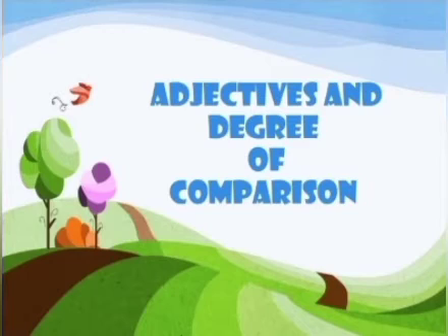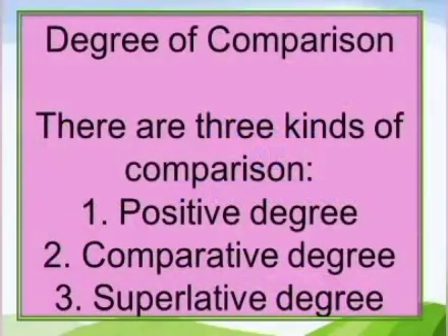Now children, it's time to learn more about adjectives. In this, we will be learning about the degree of comparison. We all know that adjectives describe us, but everybody has a different type of quality. Like if I say I am beautiful, somebody can be more beautiful, somebody can be most beautiful, right? So we compare. One quality can be there with many, and when you are comparing those qualities, then we use the degree of comparison. So let's learn about these.